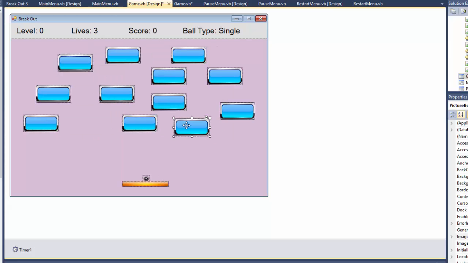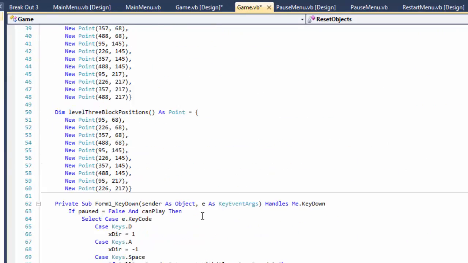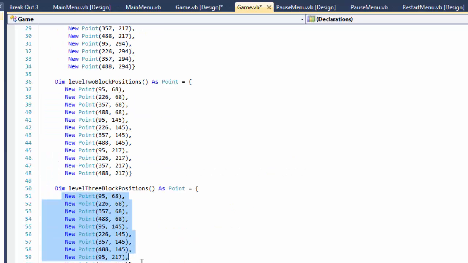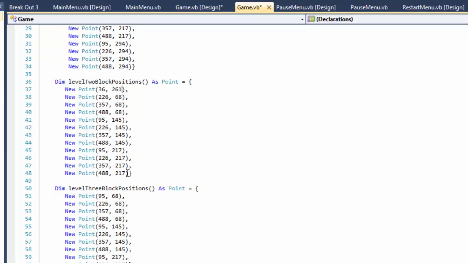All right, when you have these positions where you want them, go ahead and notate them. So click on an object and look at your location. Take the X and Y coordinates, just like we did for level 1. Come back into your code and replace your points in level 2. And then do the same thing for level 3. All right, so this is 36, 261. Okay, go ahead and do that for your 2 levels here, and we'll leave off on this video and we'll pick up in the next tutorial once you have all those filled in.